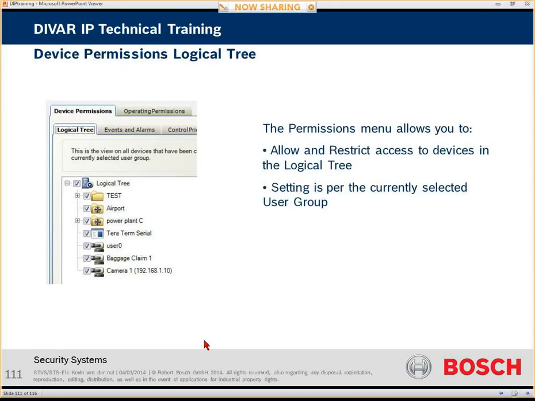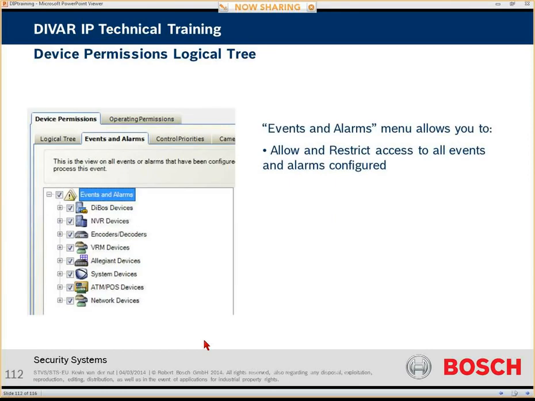So if I have, as I mentioned earlier, our restricted cameras folder here, then I can remove access for a complete folder of cameras for any user that is part of this user group, as well as define within a folder one particular camera that should not be visible. So it comes down to whether I want to remove an entire folder's access or just one particular device. The same I can do when it comes to events and alarms.